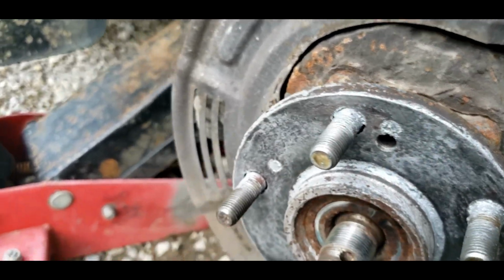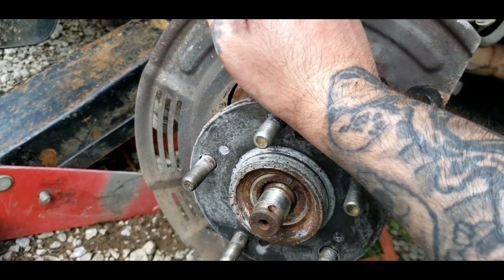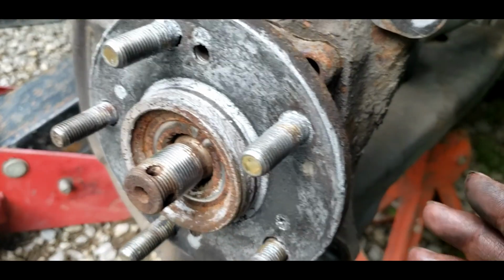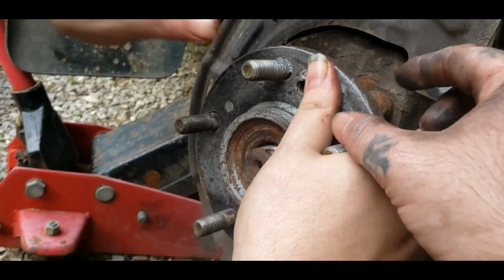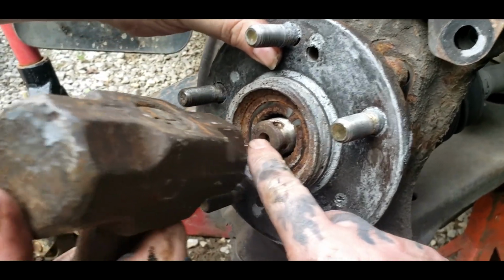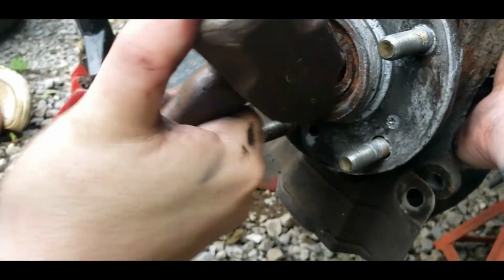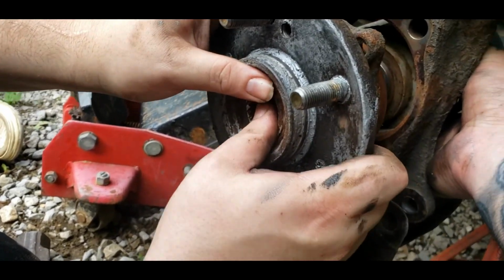And you need to keep working it. Now you can get this side, but you have to remove your dust shield. As you can see, it's a 12mm, extremely rusty bolt. I'm going to try not to have to deal with that, and I'm going to try to not have to deal with this sensor, as it's more leads on the axle and not your wheel bearing. So shouldn't have to remove that. You should be able to see it enough and clean it up with some starter fluid once you get this off. Now once you get to this part, you need ever so often just lightly tap your axle so it will come out. And it's loose, it should be. Some penetrating oil would help us out tons.